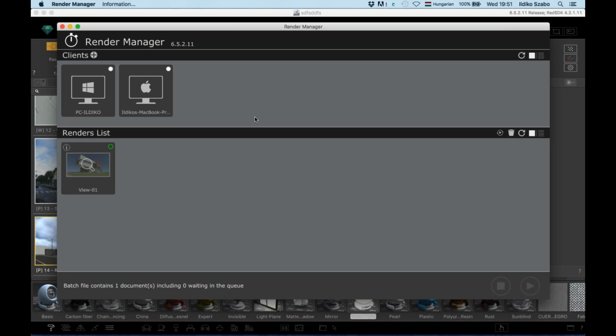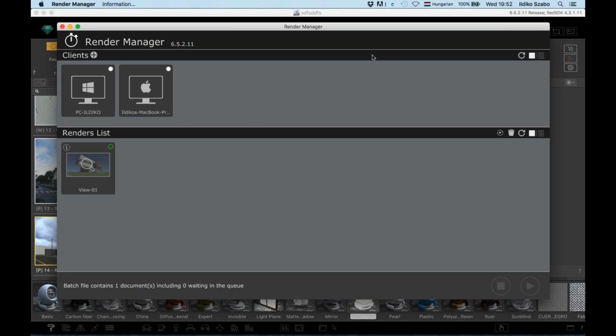The client computer runs a separate standalone application which is called Artlantis Client. One client running Artlantis is already installed because by default Artlantis installs it. For the rest of the computers, you are welcome to download the Artlantis Client application from the Artlantis download page, accessible free of charge, and you can install it on as many clients as you need and you want and as you have on your network.